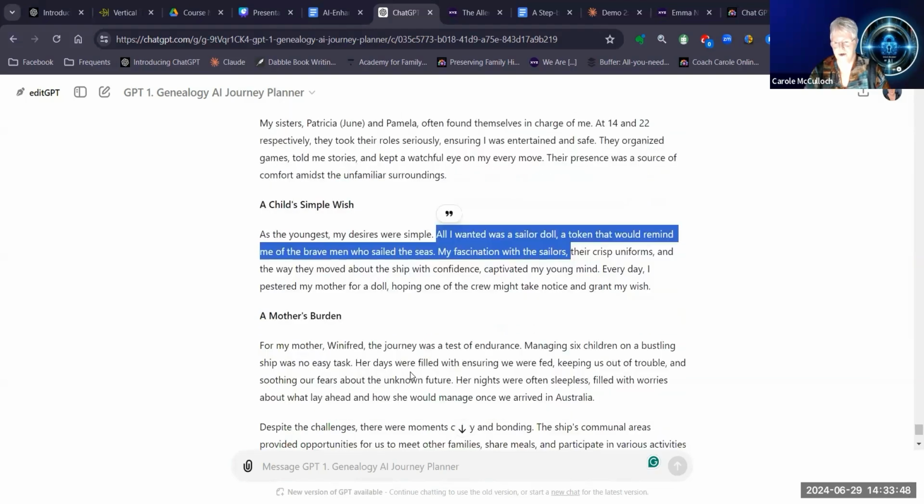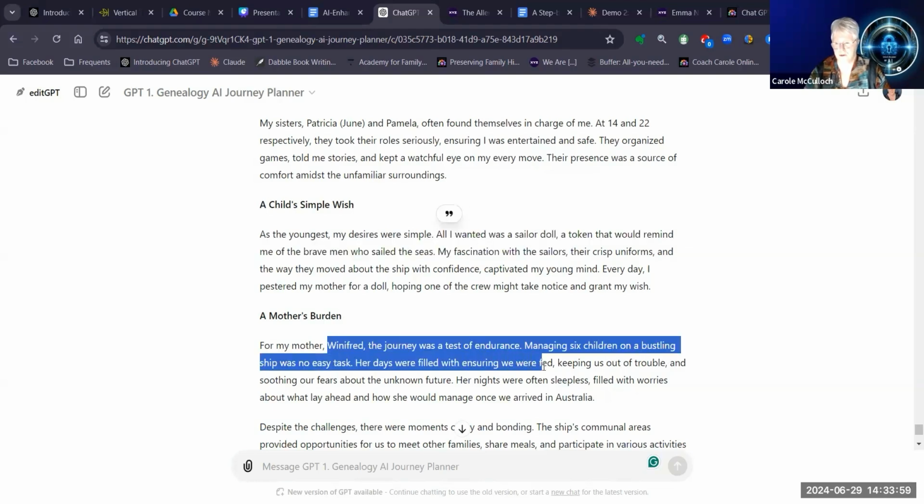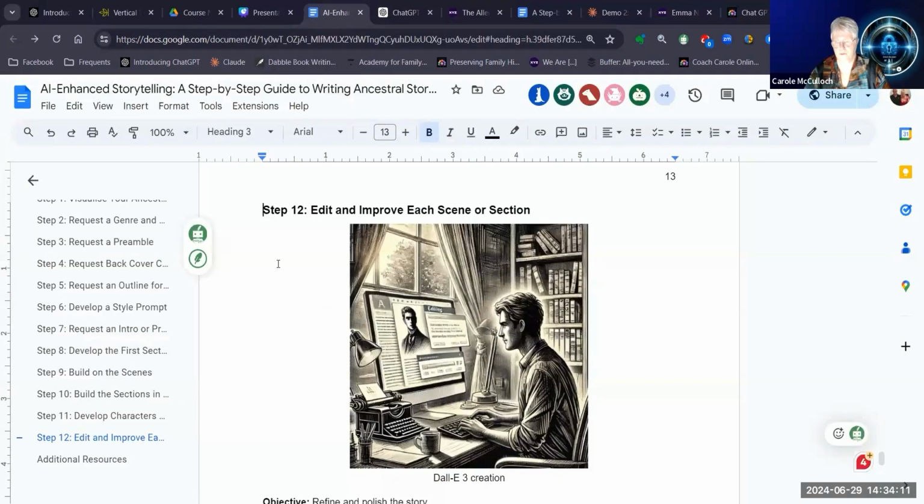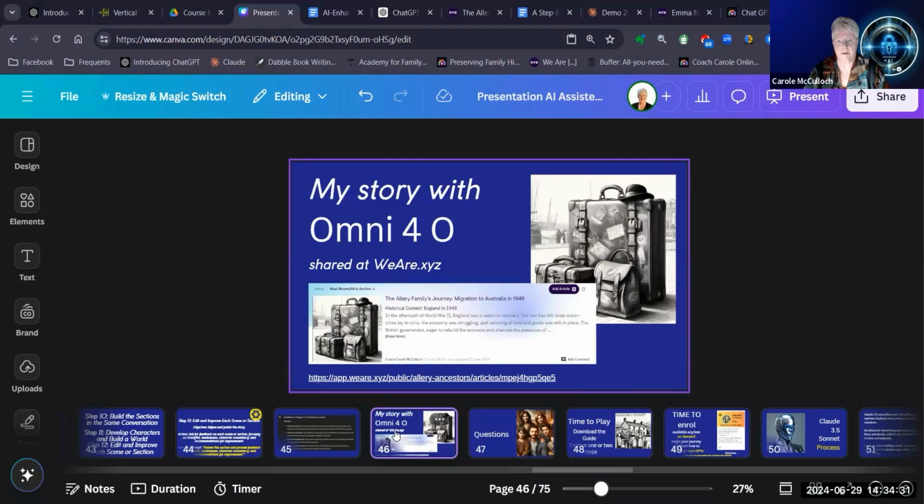Because in this story, my mum was with us, but our dad had come out to Australia the year before, so his was a different story. So my mum was on a test of endurance, managing 6 children on a bustling ship. So that is then the end of this process in using all of the 12 steps so far. This is the story of the Allery family's journey, migration to Australia in 1949, and the link is here.